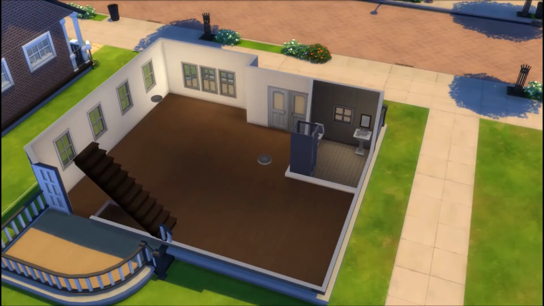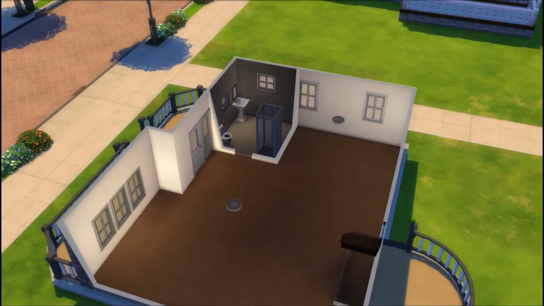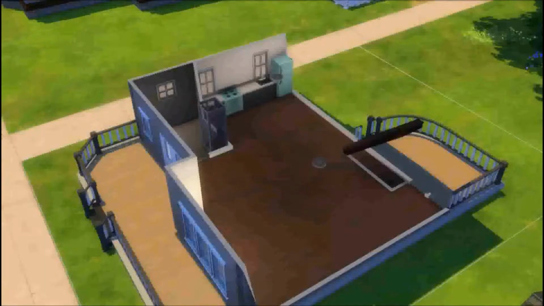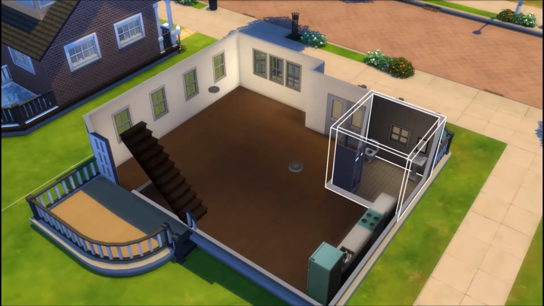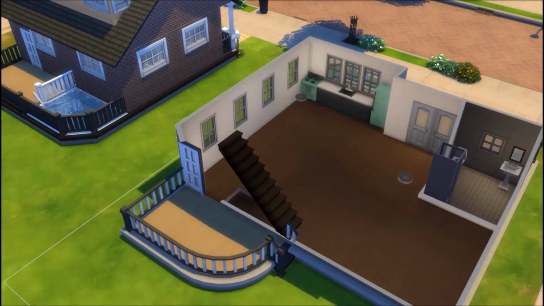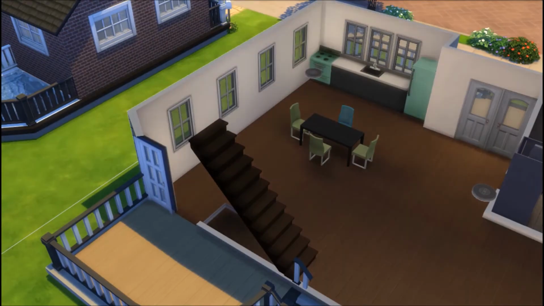So yeah, the furnishing was fairly easy as I didn't have a lot of money to work with. I think the starter home did come out at around 18,000 simoleons. So if you move in a family of 3, depending on which lot you choose to put it on, you will have some money left over. This one was a 15 by 20, but if you pick a different lot, you'll be left with some more money to alter it a little bit.